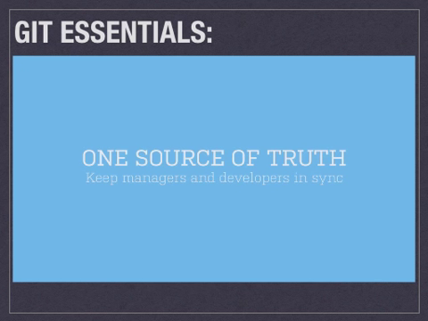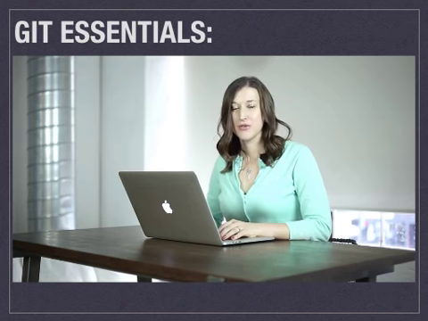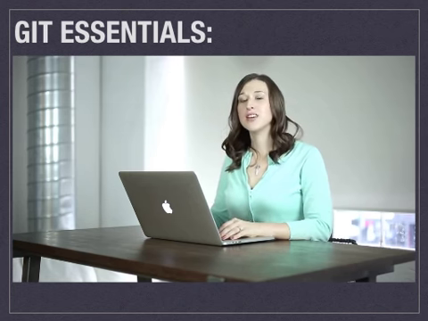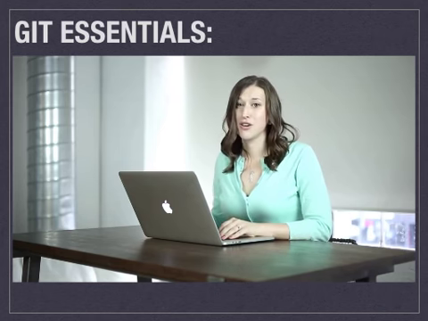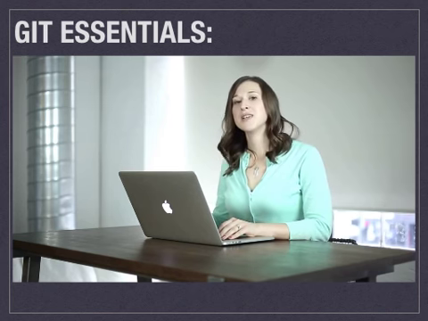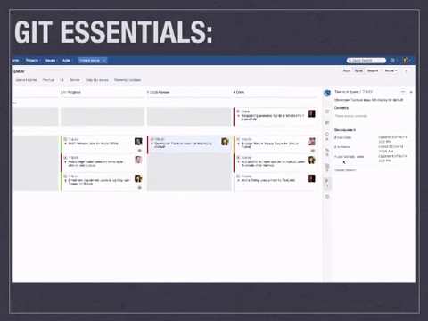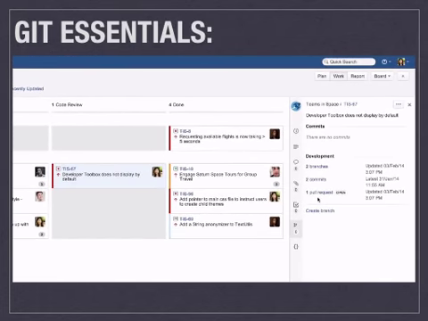Development work can be siloed, with developers off tending to their own issues. For dev leads and project managers, it can be tough trying to track down what's been done. In Git Essentials, Jira becomes your one source of truth. Keep project management and development in sync, with source updates and issue activity all in one place. Never waste time hunting down relevant information again.